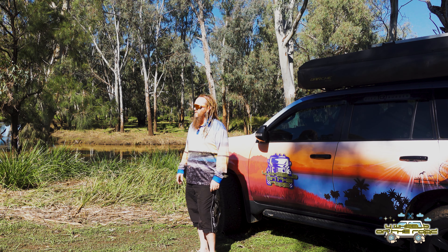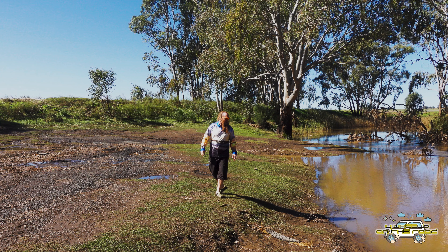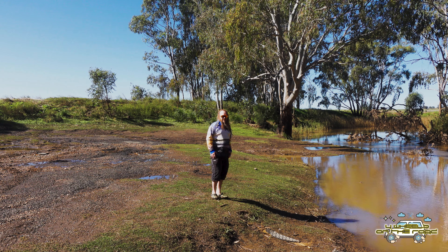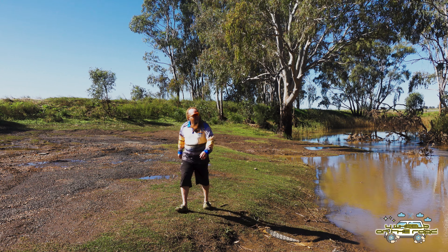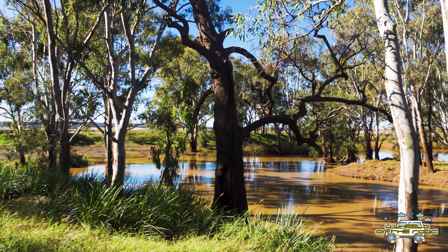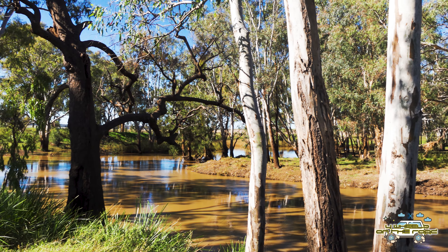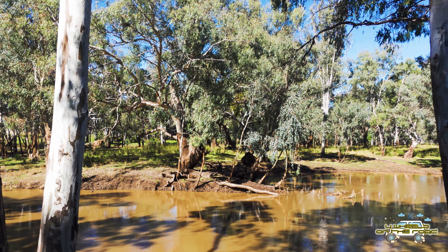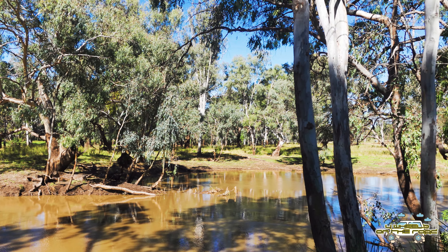Let's take a bit more of a look around the water. As you can see here, if it was a bit drier, you'd be able to camp right on the water and basically walk straight down into the Condamine River — fantastic. For a free campsite, brilliant. There aren't any facilities on site like bins or picnic tables like other free campsites in the area. But the one thing this site has above and beyond any of the others is this fantastic water frontage. You're right on the river and can basically walk straight from the back of your campsite straight into the Condamine River, which is amazing.